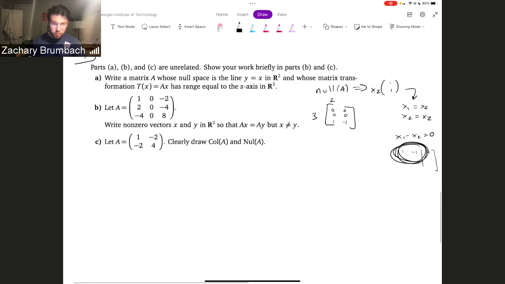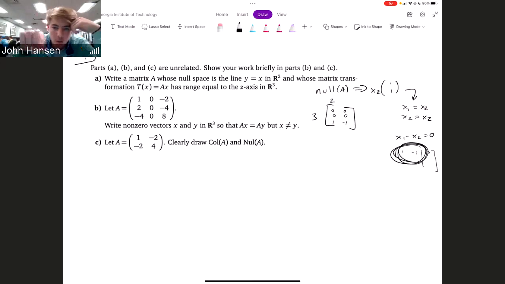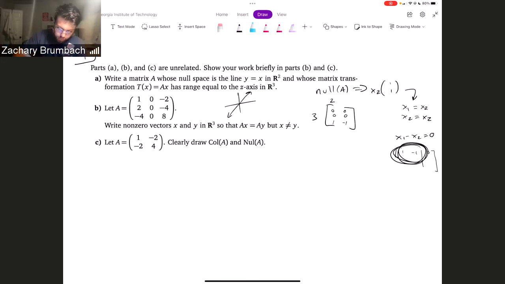How'd you start out with that null A, with the arrow and x2, 1, 1? It says that the null space is equal to the line y equals x, which is just, it doesn't have to be 1, 1, but I like for as many of my entries as I can to be 1, because whatever my x is, my y has to be, so I'm just calling it 1, 1.